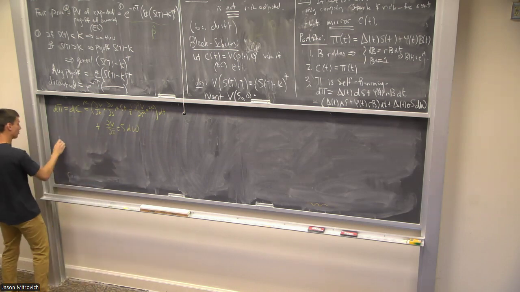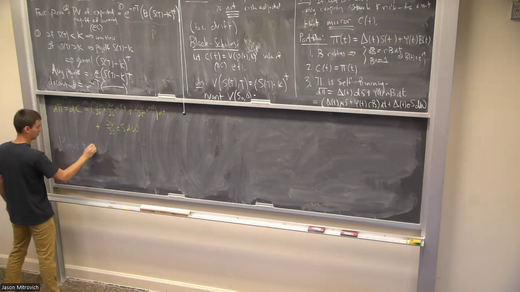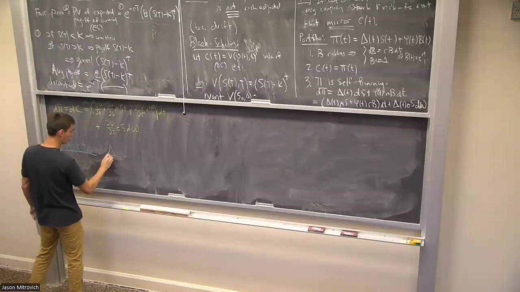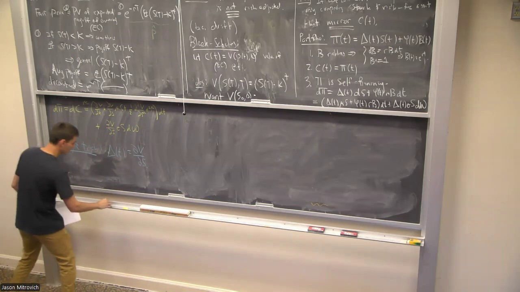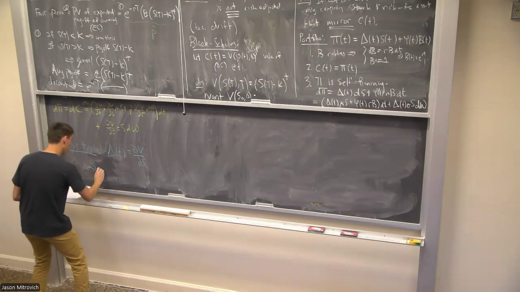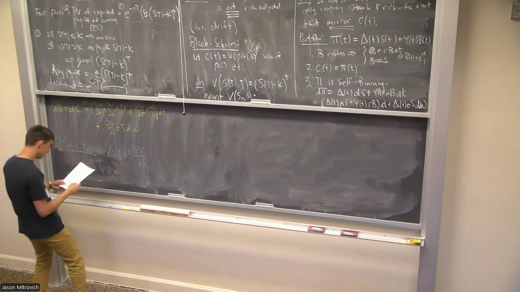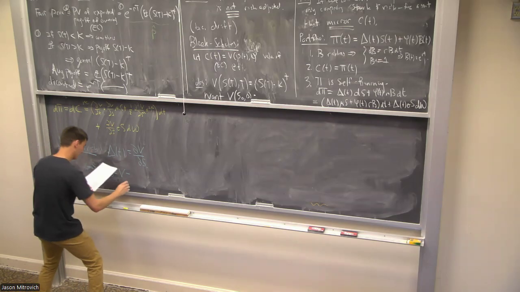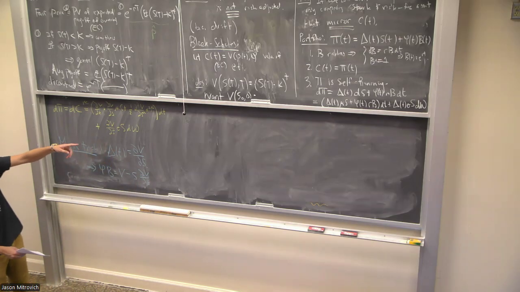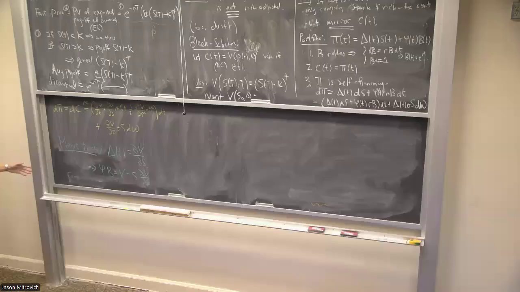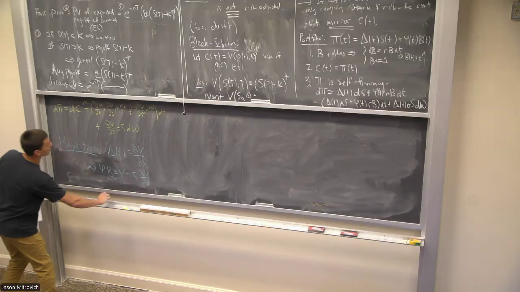And now you make the magic trick, right? Choose delta t equals partial v partial s. And by doing this, phi b is going to be equal to v minus s partial v partial s, right? Because you have an algebraic relation between pi equal to c, c equal to v, and pi is a combination of s and b. So what happens if you make this magic trick? Well, let's observe some things.